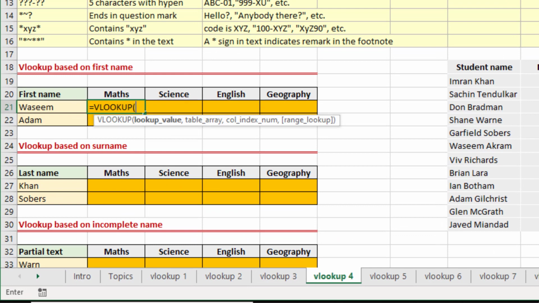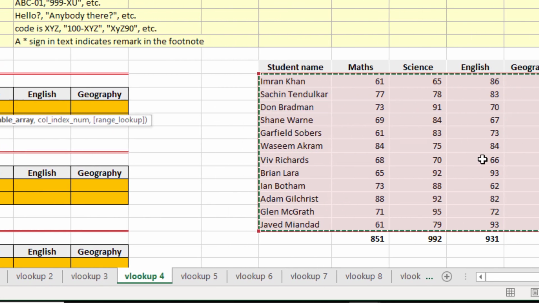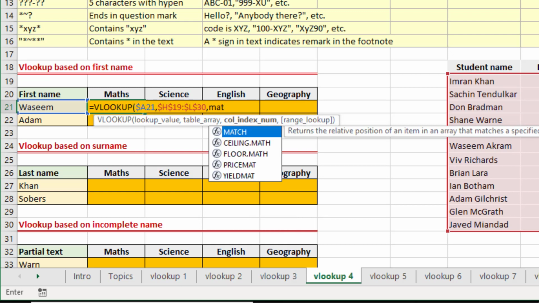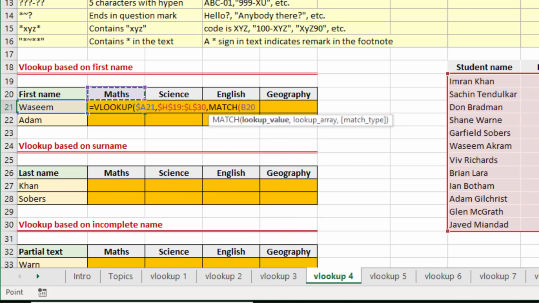Let's apply VLOOKUP A21. Let's lock the column number here. Apply this VLOOKUP on this range of cells. Lock it by pressing the F4 key, and for my column index number, I am going to use a MATCH function here. Maths, which is my subject in cell B20.